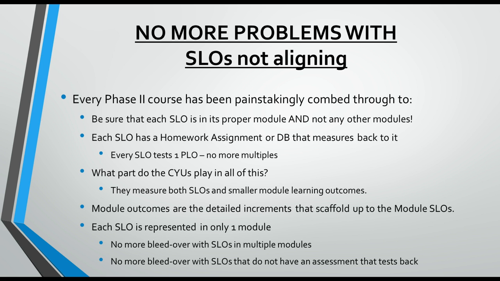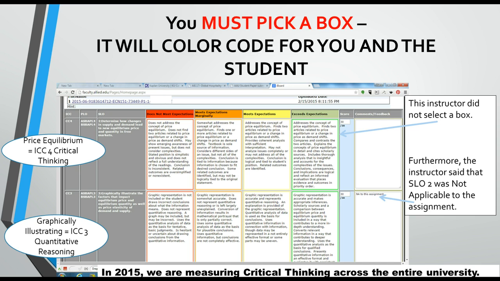Each SLO is going to be represented in one and only one module. There will be no more bleed over with SLOs in multiple modules. And there will not be any bleed over with SLOs that do not have an assessment task that tests back directly to that SLO. So when you're grading, you must pick a box. It'll color code for you and the student.